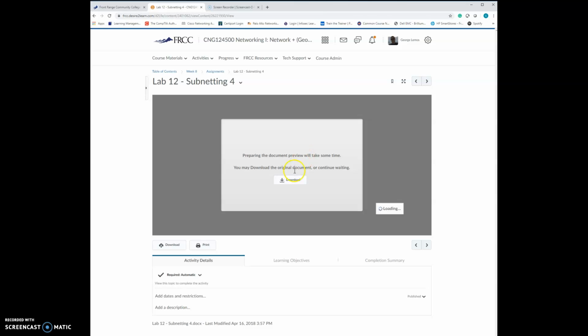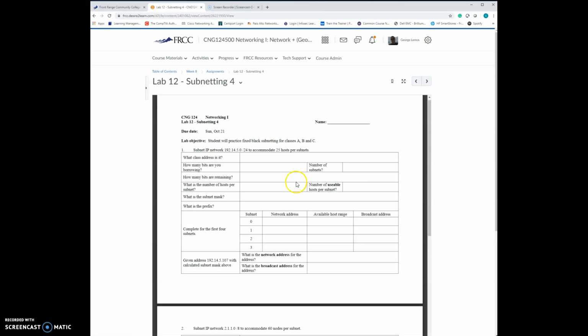But just remember that it's exactly the same thing, even though it may look different. It's the exact same bit counting, bit borrowing that you're used to, so don't be afraid. Figure out the class, write out the dashes, and you will be good to go. Make sure you count the bits you borrowed. Make sure you know what's left. That's usually what ties everybody up.